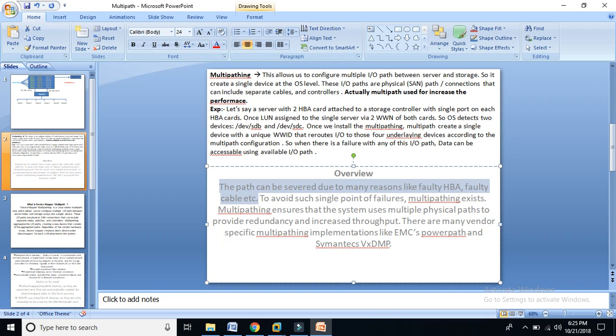Suppose any one HBA port is faulty, or any NIC port is faulty. Still it will give redundancy and support your application users.